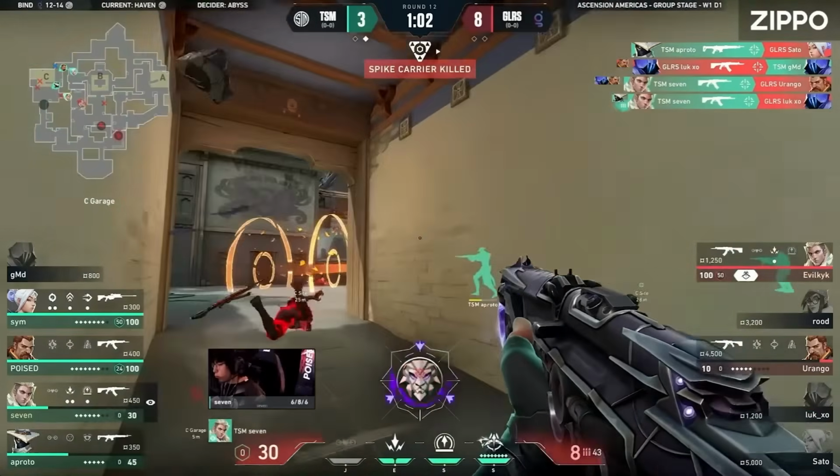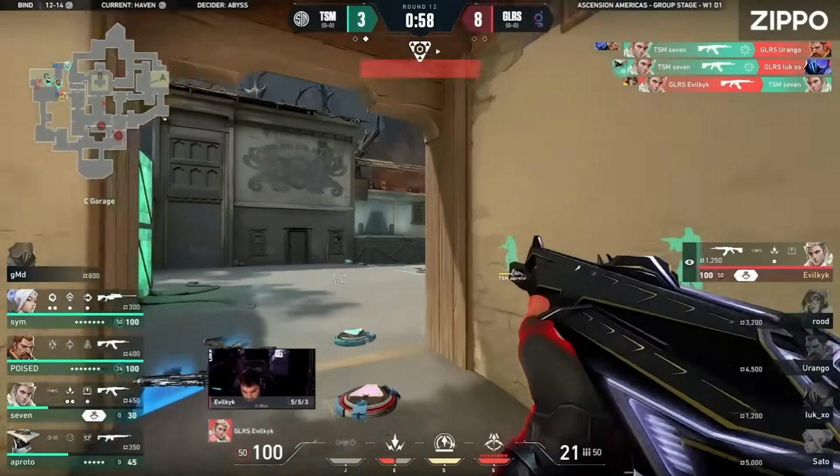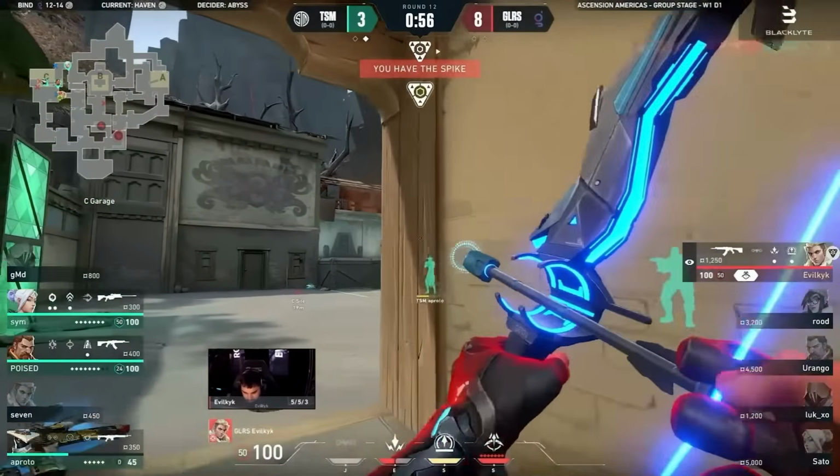Great shooting to bring Sato down. And it's 7 coming out from Garage. Evil Kid gets the drop on him, but still 4 players at TSM. Standing strong.